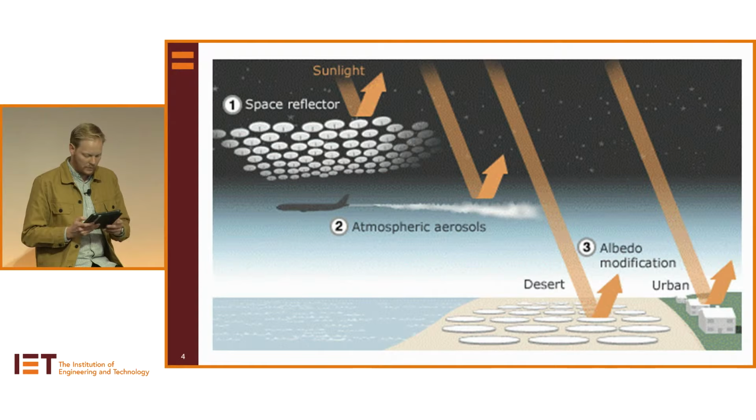But the question for us today, and we'll be exploring, is how does limiting the amount of sunlight absorbed into the atmosphere offset that climate change? So, Pete, if we can start with you, can you explain if you think geoengineering is a real possibility in helping us reverse climate change? I'd be happy to.